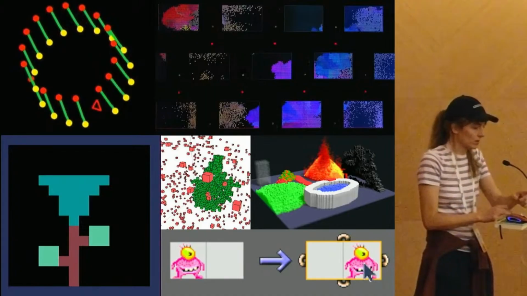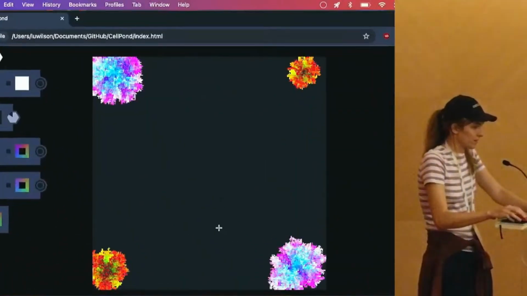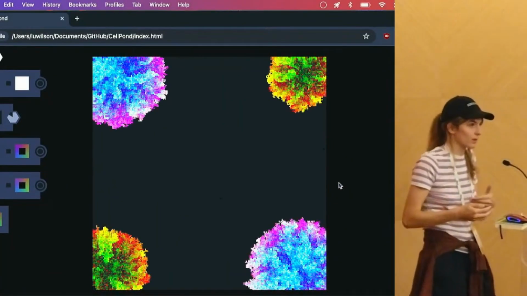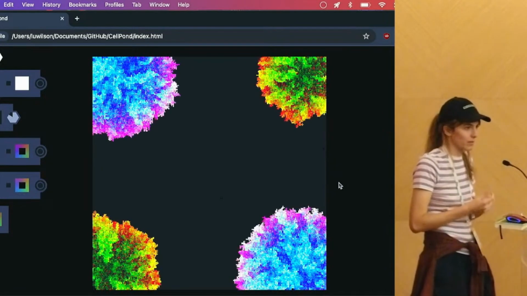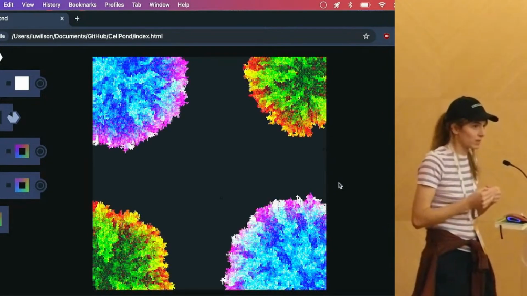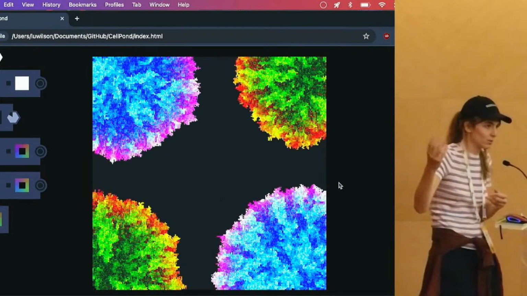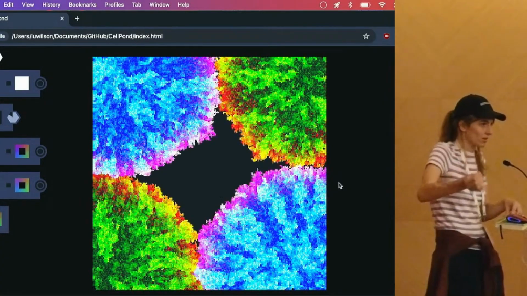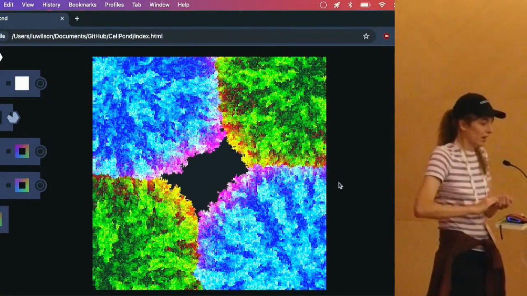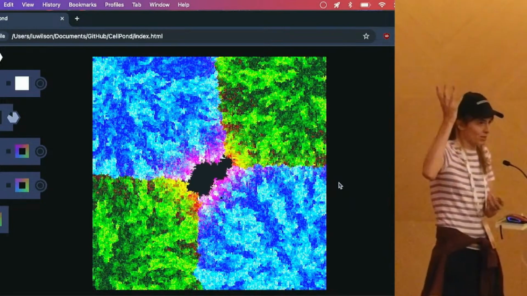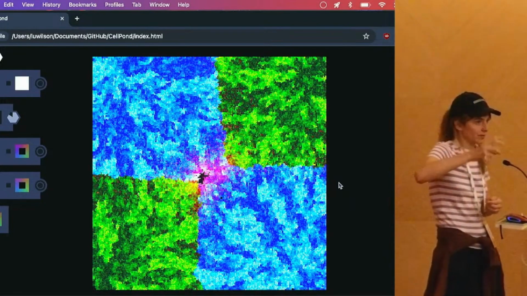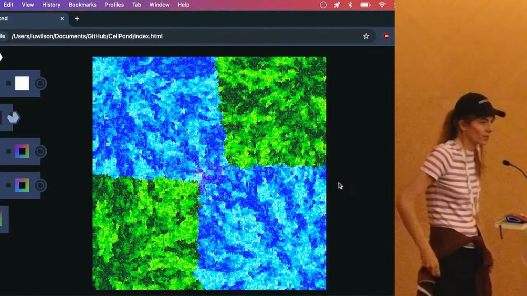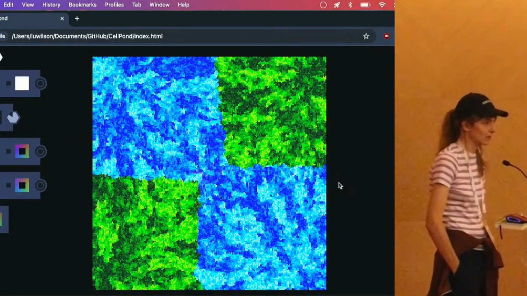Baba Is You is really interesting because in CellPond, you have two layers. You have the simulation layer and you have the code layer. But in Baba Is You, there's just one layer. And that's really interesting because there's no reflection in CellPond. You can't make the simulation change the rules. The rules are stuck. And so now, with Baba Is You in mind, I'm building some different stuff where the rules can feed back into the rules and change the rules. So Baba Is You is really interesting from that point of view. Thanks.